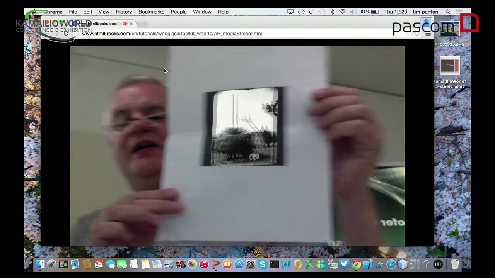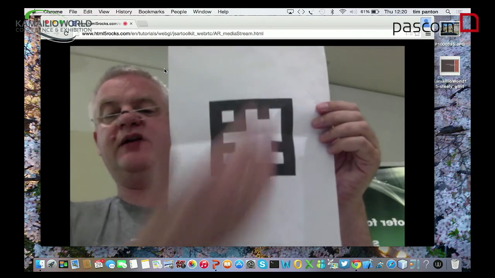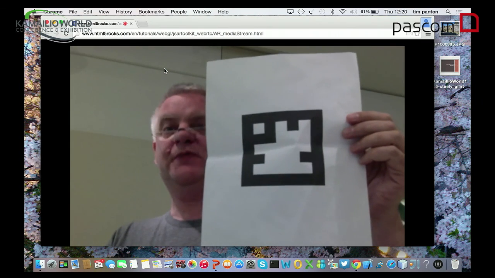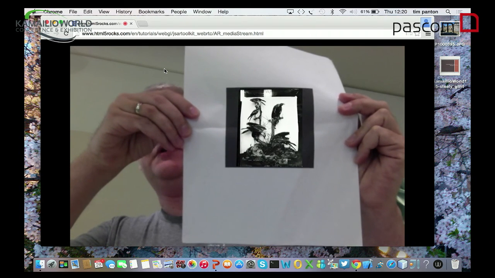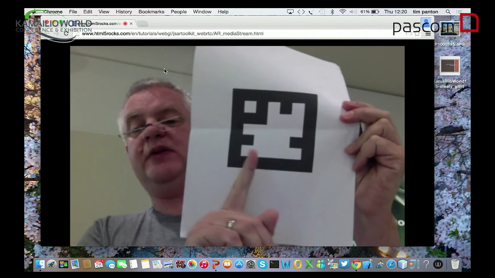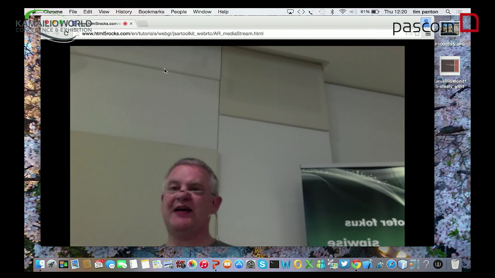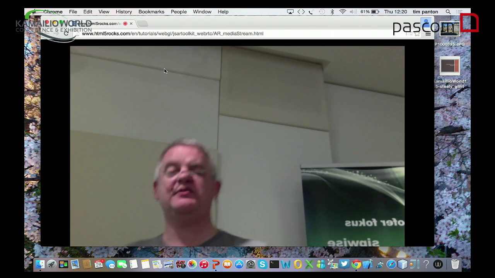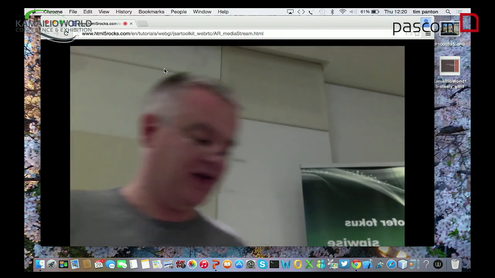So it spots it's using WebGL. I put my hand in and break it. It's using WebGL to analyze the image. It's spotting a thing it's been told to look for, and then it's replacing it with an image. And that could actually replace it with another moving image if you wanted to. So you can insert into your WebRTC stream some arbitrary other thing based on some pattern recognition on the video.